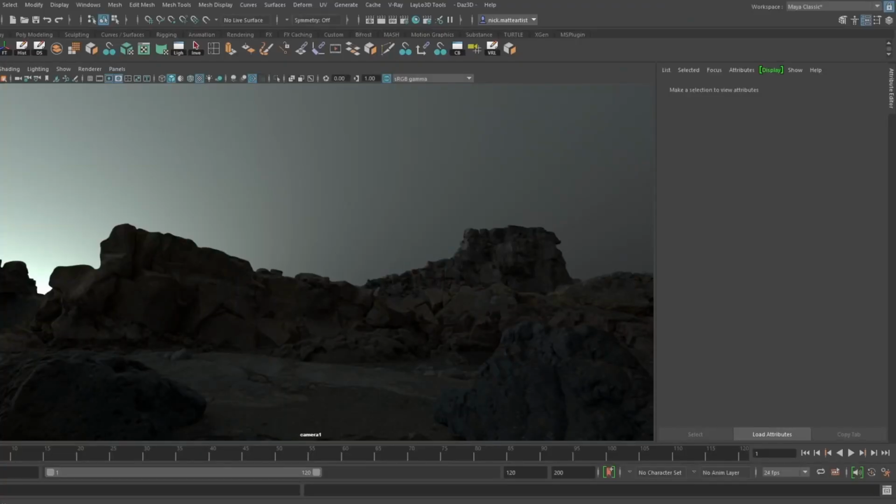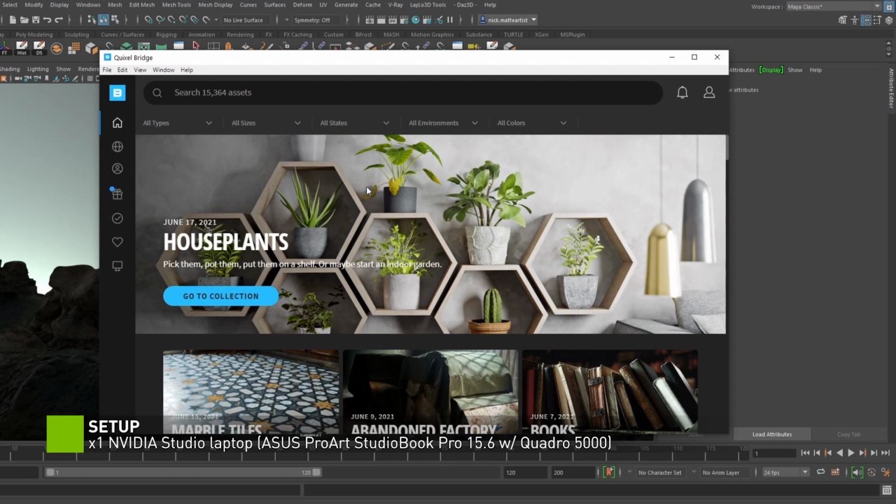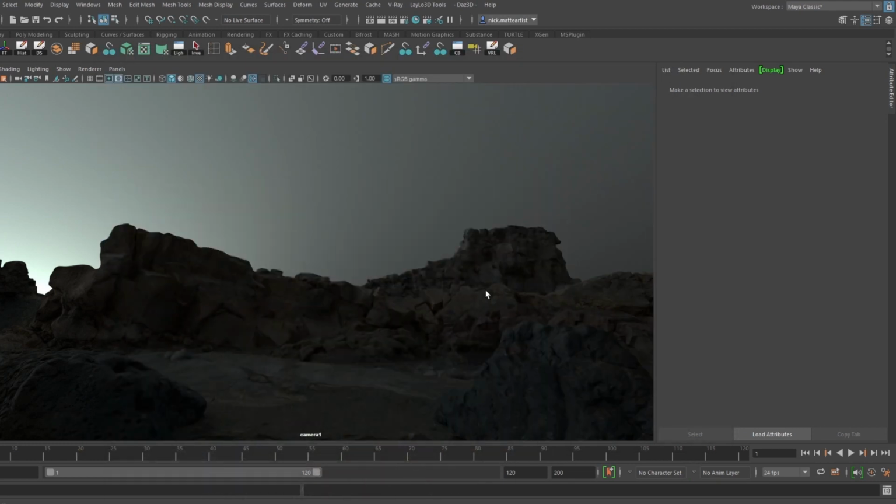In Maya, I went ahead and put together this scene using Quixel Bridge, which comes with different scan 3D objects. For this one, I went with this Icelandic rock and sand texture, something that feels kind of coastal and near the ocean, so we can create some nice environment fog in the scene. So we're gonna jump in and I'll show you how to set up the V-Ray environment fog.